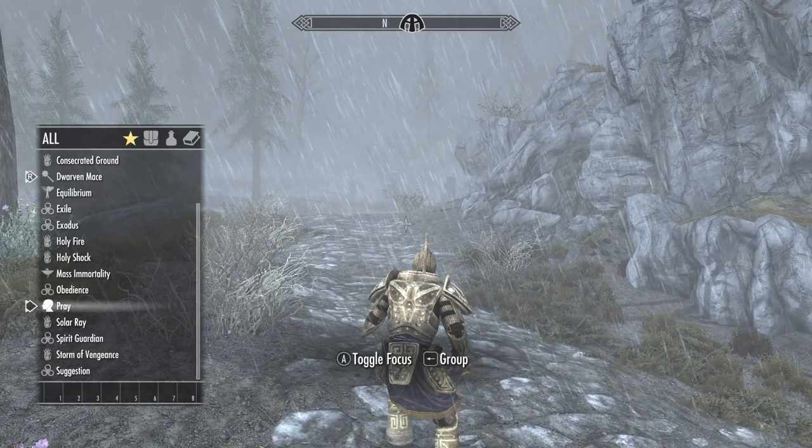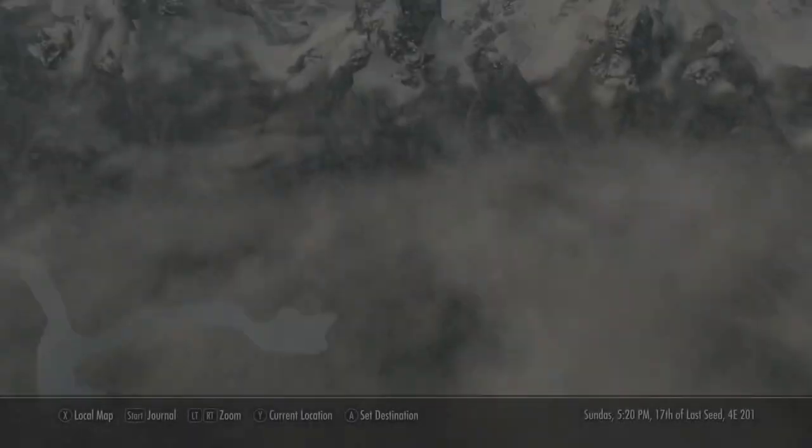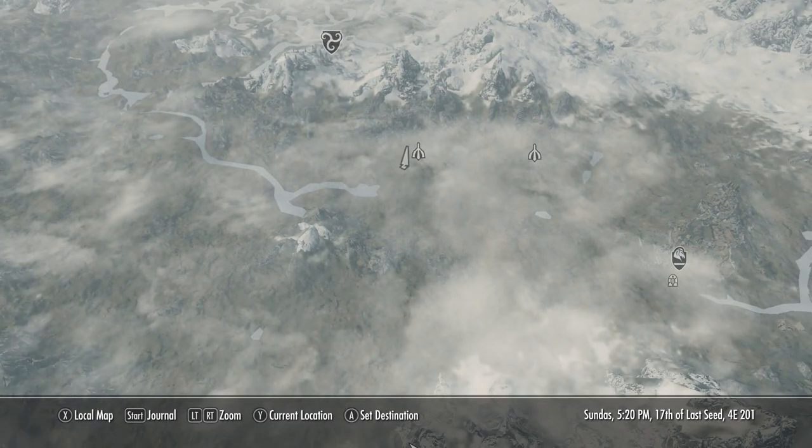Next we have, okay, some of these we're going to have to actually test in town. Oh, that'll be fun. All right, next we're going to test Exile. Exile targets up to level 15. Oh wait, no, this is an illusion spell, so let's do the demonstration first.